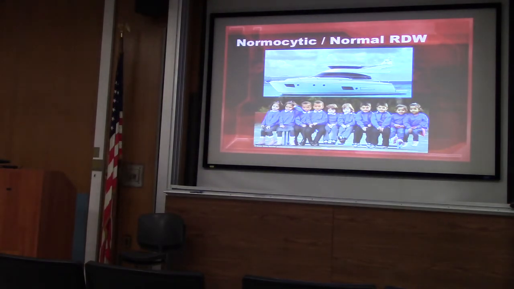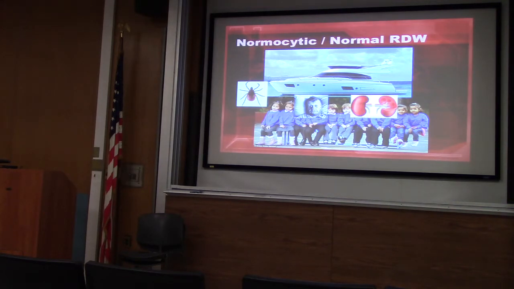Okay, the second one is where you have a normocytic anemia with a normal RDW. This almost sounds like it would be normal, but the patient is still anemic. Why? Well, you have to look at the reticulocyte count in this case, and for the purposes of my presentation, a normal reticulocyte count is 1. So, look at the reticulocyte count. If it's normal, you have to think about anemia of chronic disease, and you have to think of anemia of renal disease. So these are two causes of a normocytic, normal RDW, normal reticulocyte count anemia.